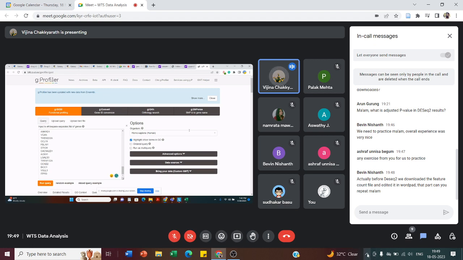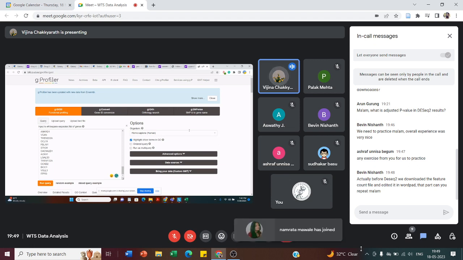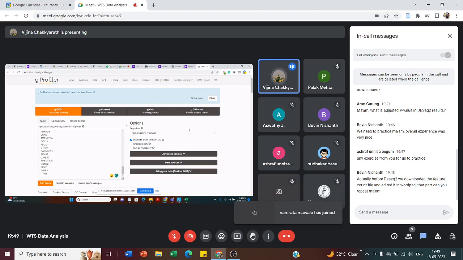So many data sets are available in GEO, that is transcriptome data sets. I used that SRP240, but you can use any data for training purposes. You just type RNA-seq in GEO, and it will show so many data. Then you can use that data for analysis.